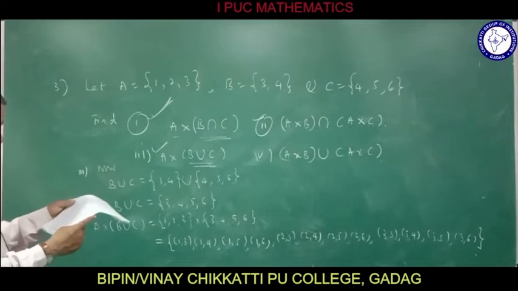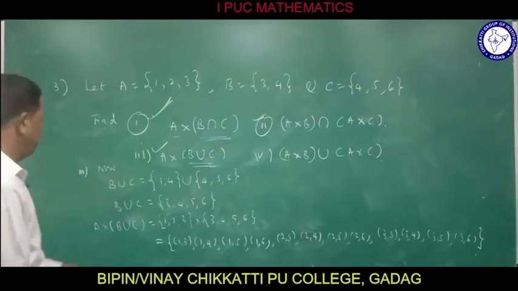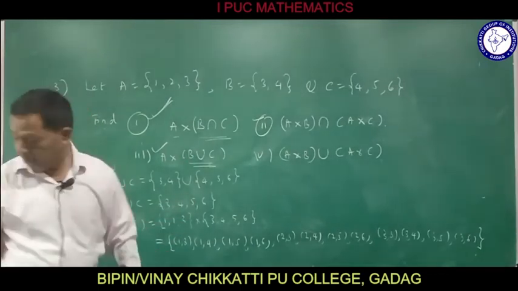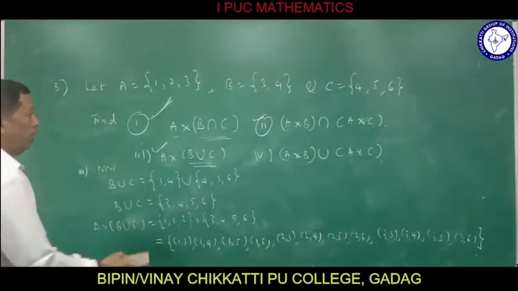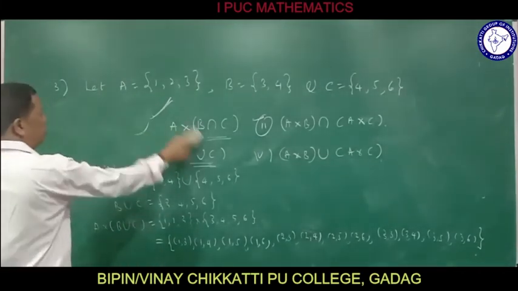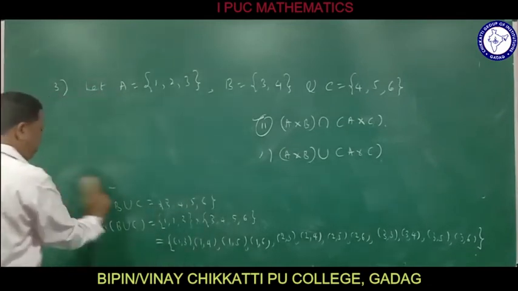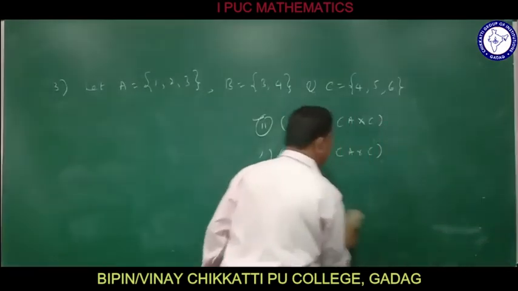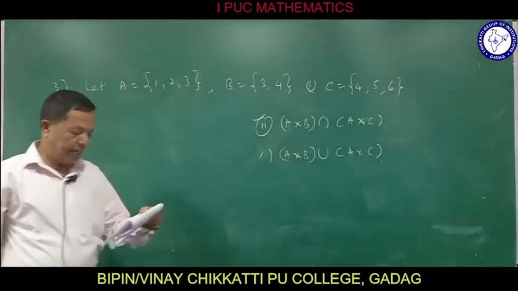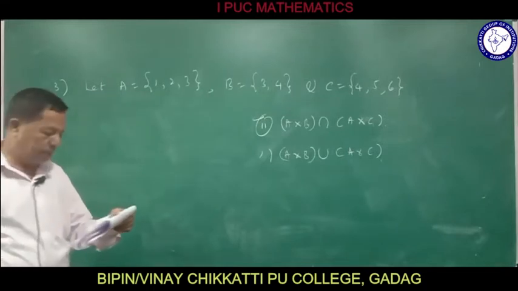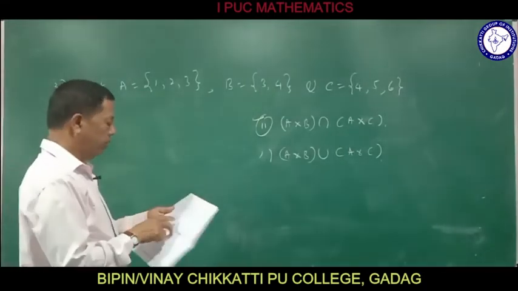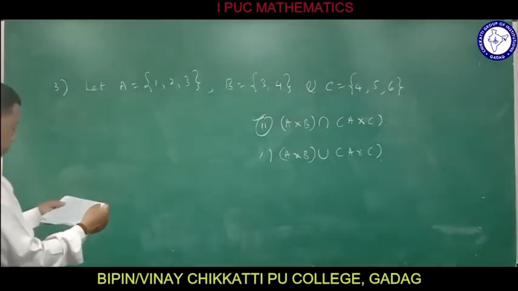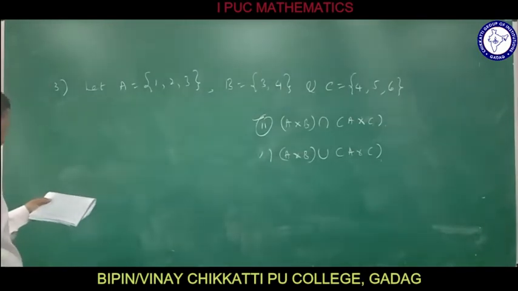Now we want to see the results for the third and fourth. I hope you understood how you got A cross (B union C). This is the way. Now I am going to explain the second. These two are over now. Now you see how we find this, and accordingly you can see the results. When writing the results, we have to write them correctly. Now I want to see the second one, because it is A cross B and A cross C.